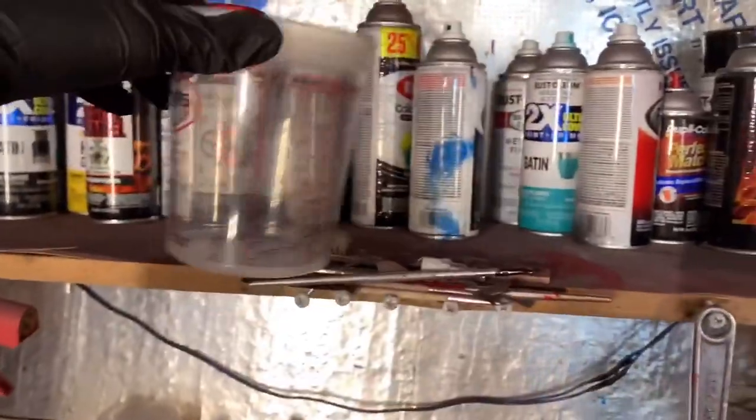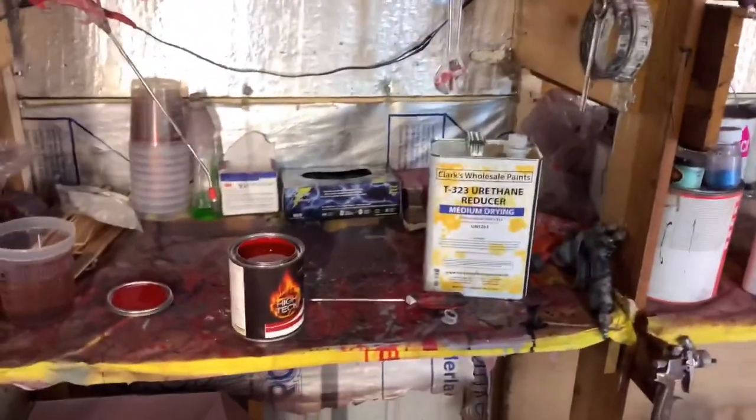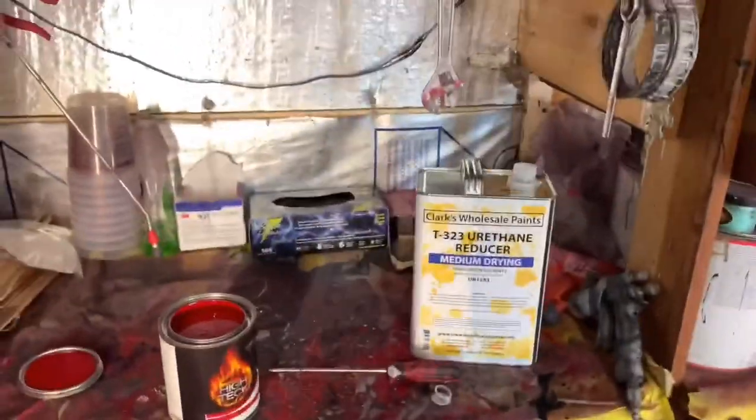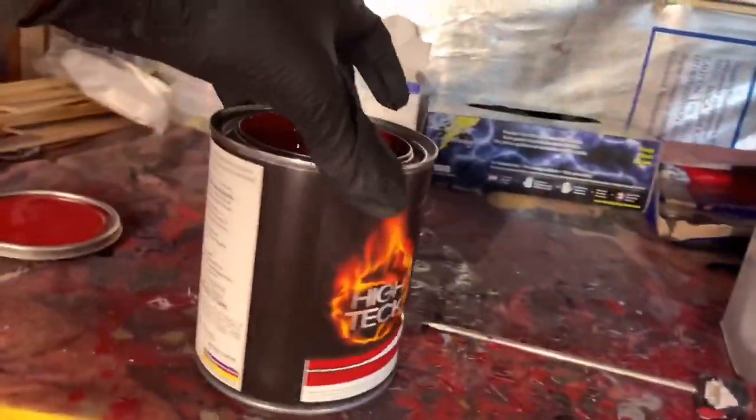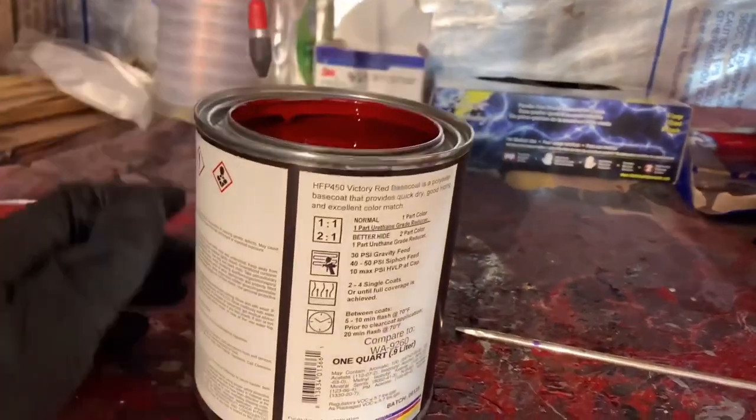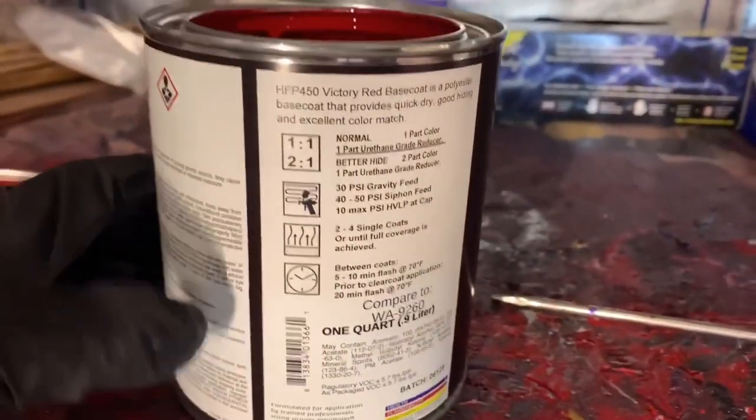And this part is for the ones that's probably interested in knowing how to mix paint using these mixing cups. Say you wanna buy candy red paint for your car. Cool, they're gonna give you the kit. They're gonna give you paint and a reducer, and you're probably gonna need a mixing cup too. So when you get home, you wanna look at the back of the can. What does this one say?